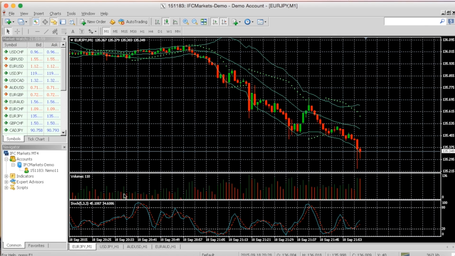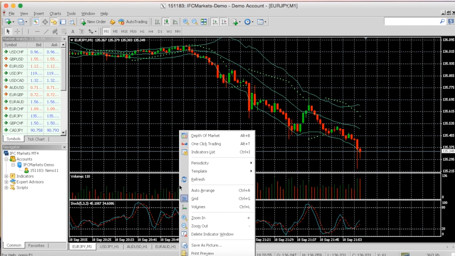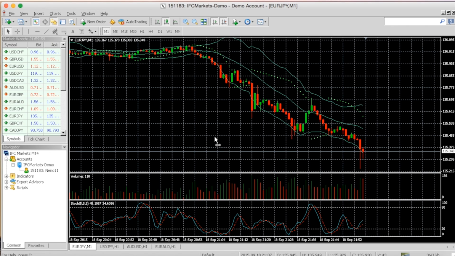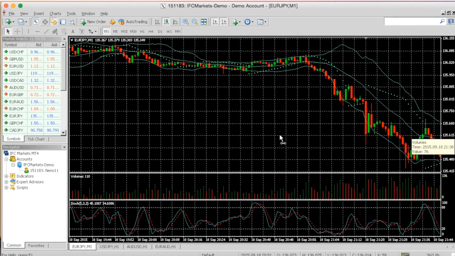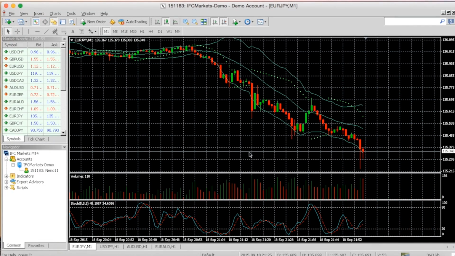Volume shows how much volume of traders and money is going in. Right? You want to trade when there's more volume, because when there's more volume, the pips are going to move a lot more, meaning that you're not going to win by 1 or 2 pips, you're going to win by a lot more pips, right? You don't want to trade when there's not a lot of volume, because it's very hard to create a pattern, right? So I trade when there's lots of volume.